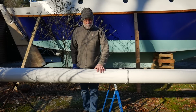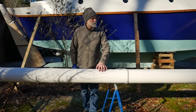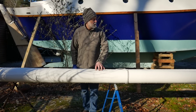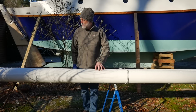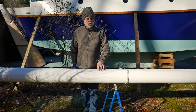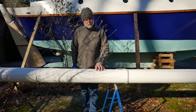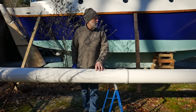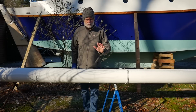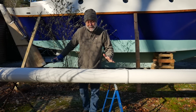The wiring needs to go up the main mast for that. And as I say, the running rigging: I've got all the blocks for the foremast, but not for the main, so I've still got the blocks to buy. I've got to measure up and do some calculations and get the running rigging, and I'll buy that very soon. I think I've got some, but not all of it by any means. So that will be done, and the masts will be put in, obviously, when we get up to the marina, and then I'll be doing the running rigging on the masts before they go in, and the actual rigging of the sails when the masts are up, obviously.